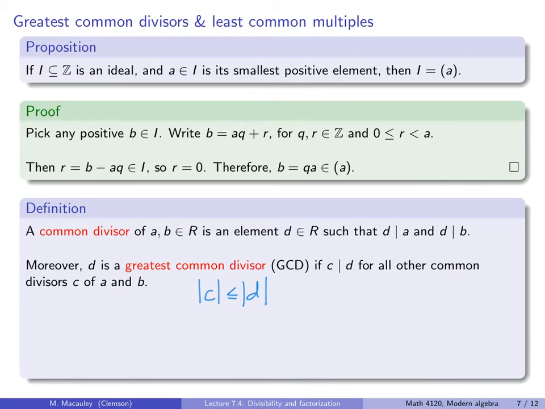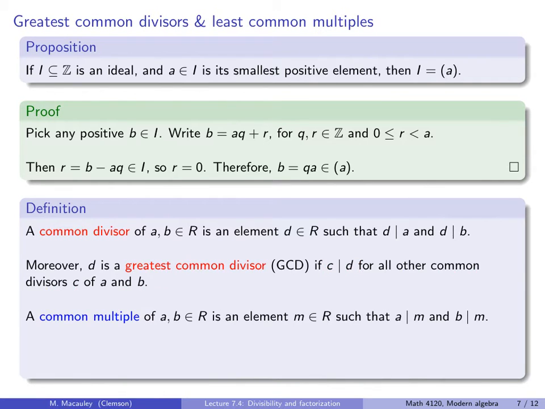For example, in the ring R negative 5, which we saw earlier, we have elements of the form a plus b root negative 5. What would the absolute value of an element like this mean? Or what does it mean for one element to be less than another one? So instead, we have this condition. We say that any other divisor of A and B must divide D. So you can think of C as being less than D because it divides it.